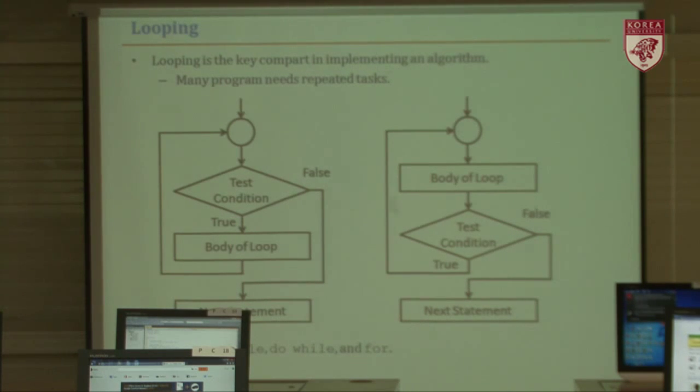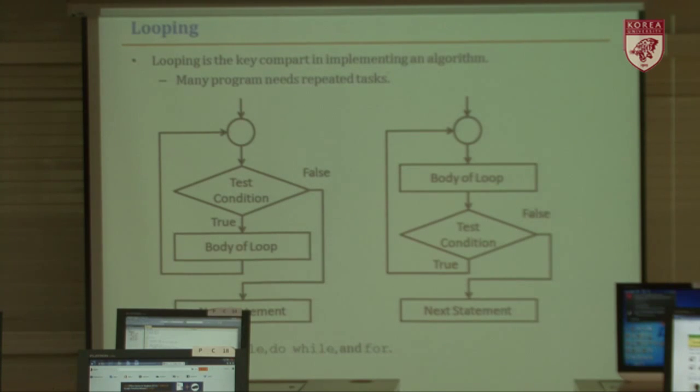If it's true, we go back, execute again, then evaluate the condition again. So the difference is that in the first case, the body of the loop may or may not execute at all. However, in the second case, the body of the loop should be executed at least once.